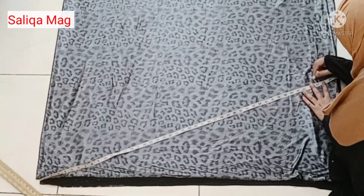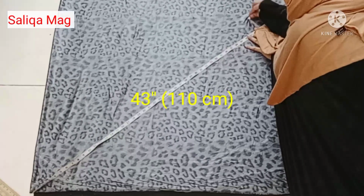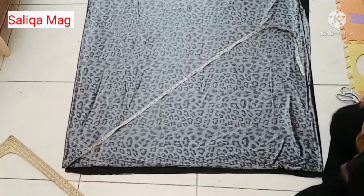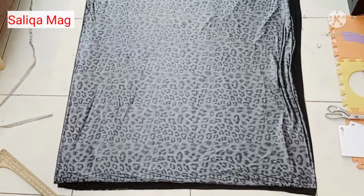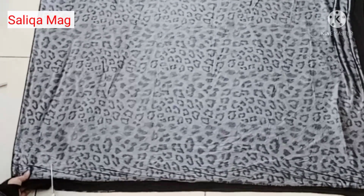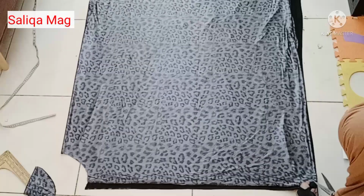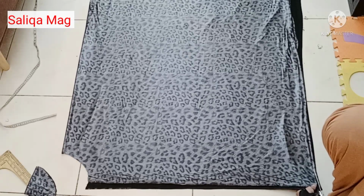So here I'm marking 43 inches for my length, and if you are working with centimeters you can mark here 110 centimeters. This is a full length dress, till your ankle. And you can see I just marked here my waistline, and first I will cut this line. I will also highlight with a line so you guys can see this. And now I'm going to cut the bottom.